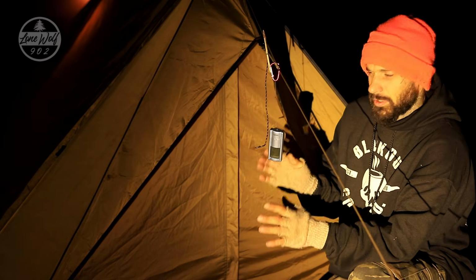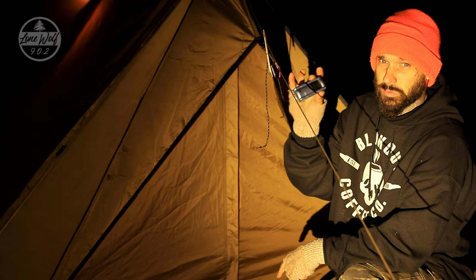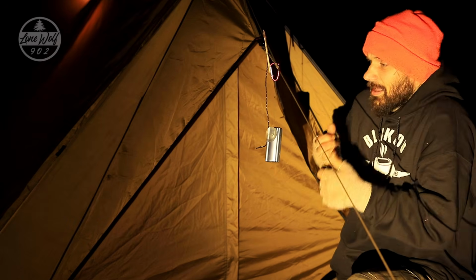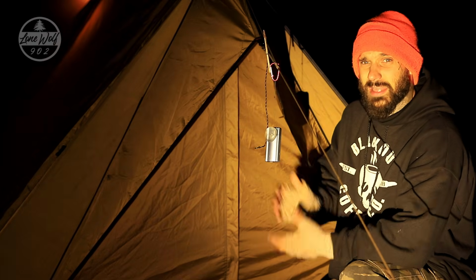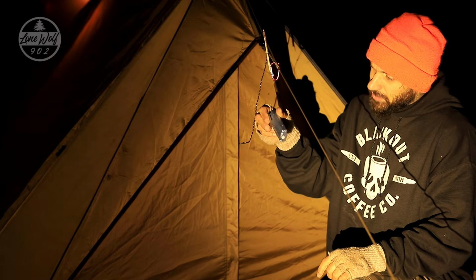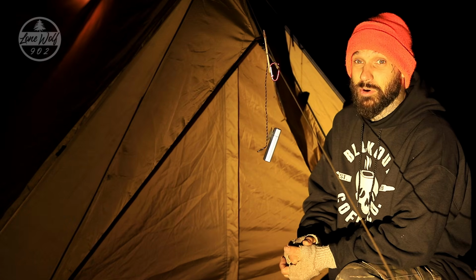All right, guys, just coming over to the end of the tent. I got my thermometer hanging outside, and it is currently reading 1 degree Celsius. So we are literally hovering just above freezing, and I can certainly feel it in my fingers and on the back of my neck. Now, I haven't put on my wool sweater yet because I am sitting right next to the campfire, and being that close is actually really warm. But over here away from the tent, really far away from the fire and the wood stove, it is hovering at just above freezing. So it is going to get very cold tonight. The frost is definitely going to set in, and we're both looking forward to this.